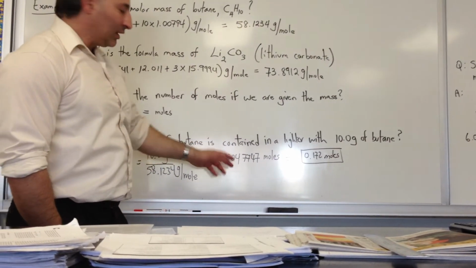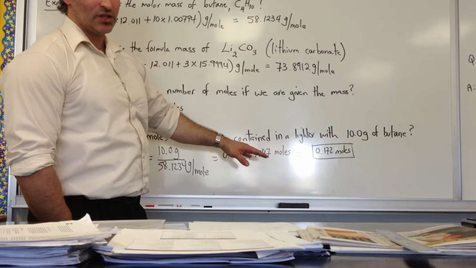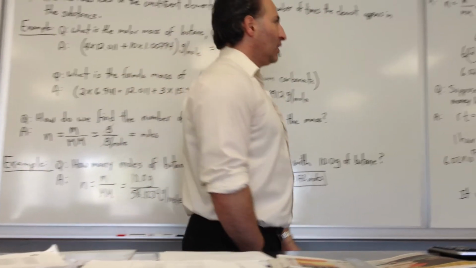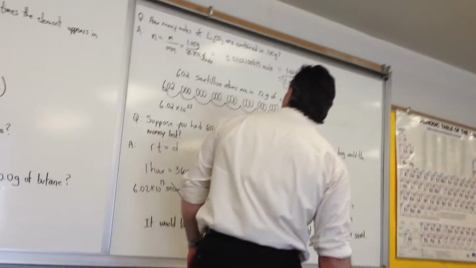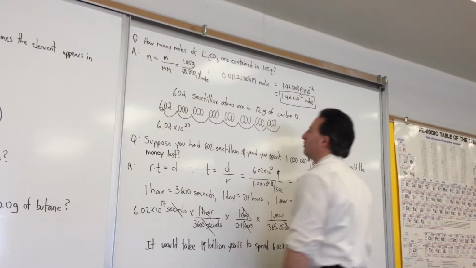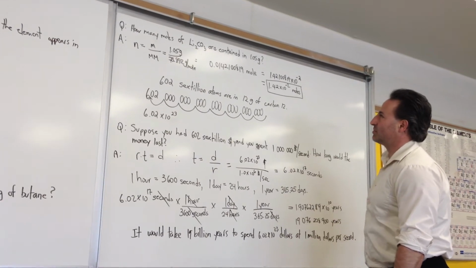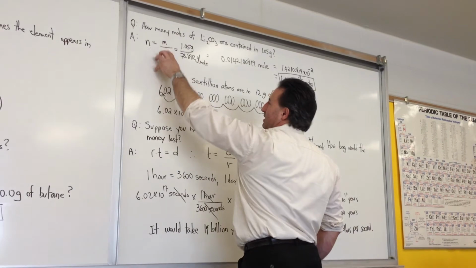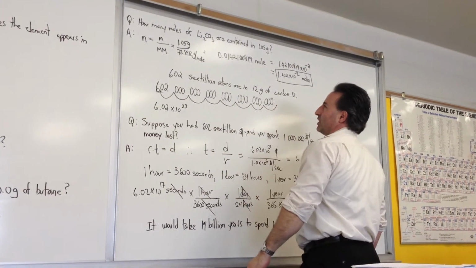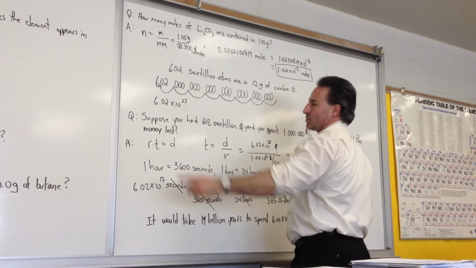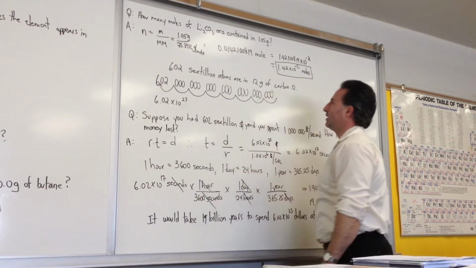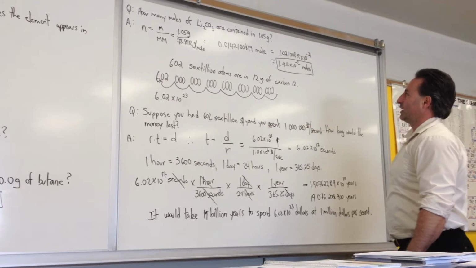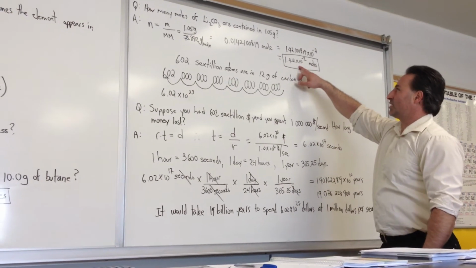If you do a prolonged calculation, you never round during the calculation. You would keep all the numbers in your calculator. You only round at the very end of the calculation. In another example, we have how many moles of lithium carbonate are contained in 1.05 grams. So again, we use the same formula. Number of moles equals the mass divided by the molar mass. The sample contains 1.05 grams divided by the molar mass, which we calculated over there for lithium carbonate. And we've obtained that it has 0.014 moles. And again, I reported the answer to the correct number of significant figures.